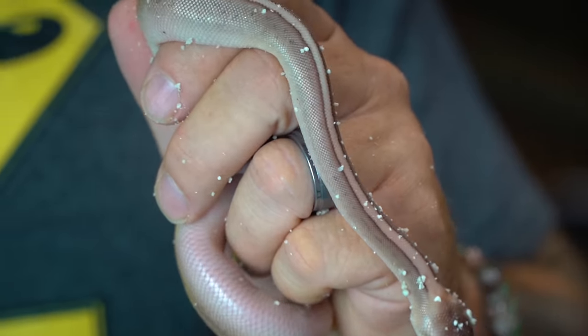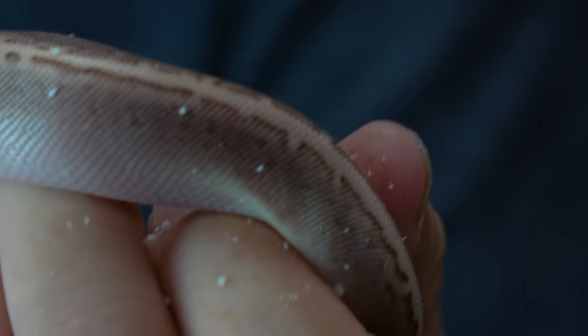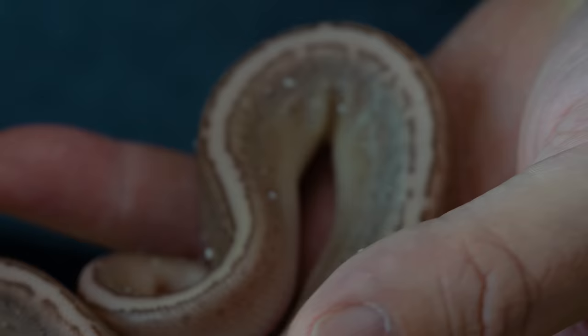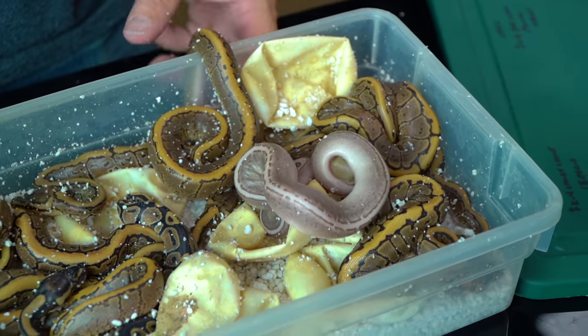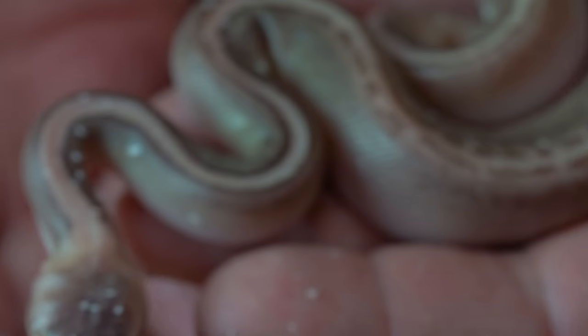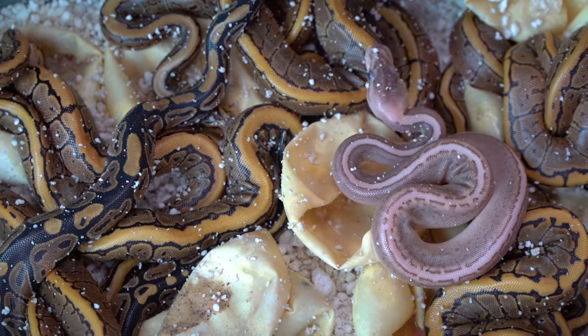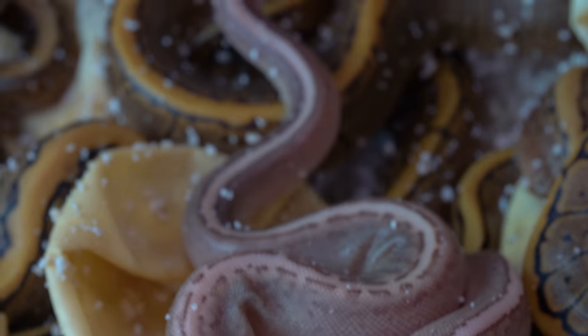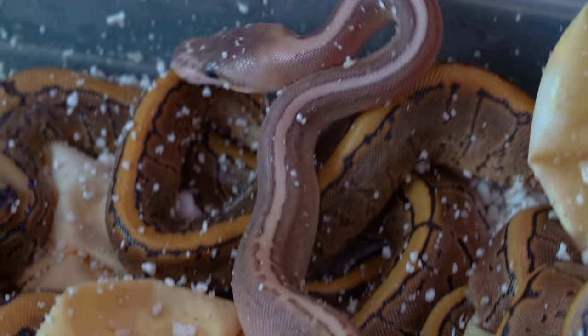I am super excited. No idea what to do with it. That's the only bummer — when you hatch something like this, you have no choice but to keep it, raise it up and breed it, because you can't sell it. You don't know what it is, and you wouldn't want to sell it anyway because it's such an amazing animal. Look at that clutch of snakes — it's crazy to think that all of them hatched out looking similar, but that one little gem is just, what is going on? Let me know in the comments what you think and what I should do with it.